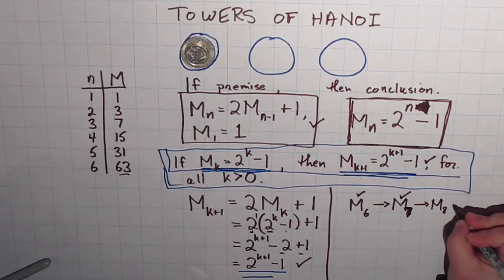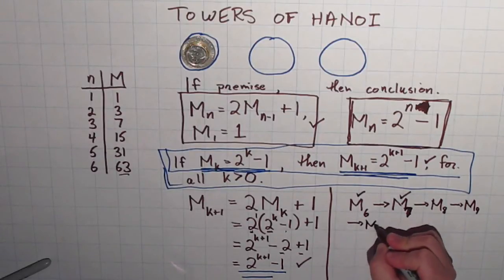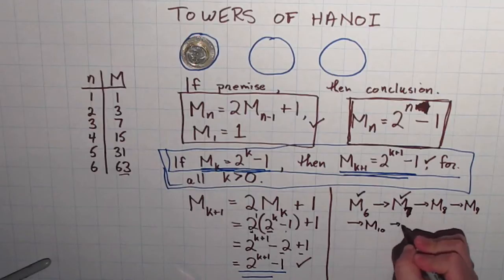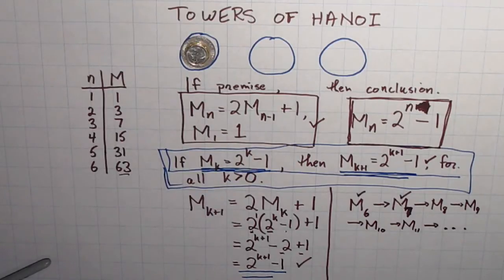And now I'm hoping people will say, see, this keeps going. That means it's going to work for 9 coins because I know it works for 8 coins. That means I know it works for 10 coins, for 11 coins, and in fact, for as large a stack of coins as I want. I know that this formula will work all the time.